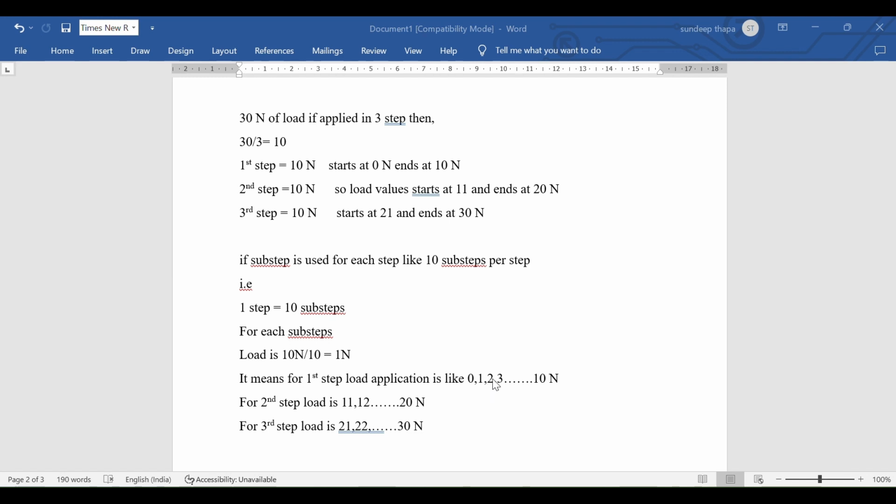Like that, another substep 2 newtons, another substep 3 newtons, and so on. At the 10th substep, we have 10 newtons of force. So the 10th substep means one step is completed. So our first step gets completed.